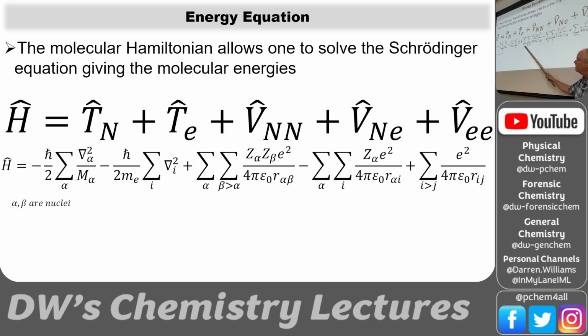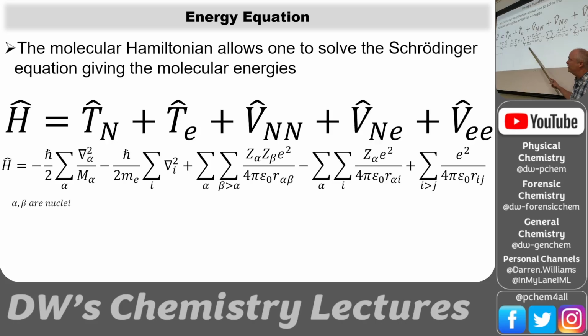So we pick, say, nucleus A, or 1, and then we go through 2, 3, 4, 5, 6, all the way up to the number of atoms. We calculate the repulsion of nucleus 1 with nucleus 2 through N. Then we go to nucleus 2, and we calculate the repulsion of nucleus 2 with 3 through N. We don't do 2 with 1 again because we've already done 1 and 2, so we don't double count. Then we go to nucleus 3, and we calculate the repulsion of nucleus 3 with nucleus 4 through N.